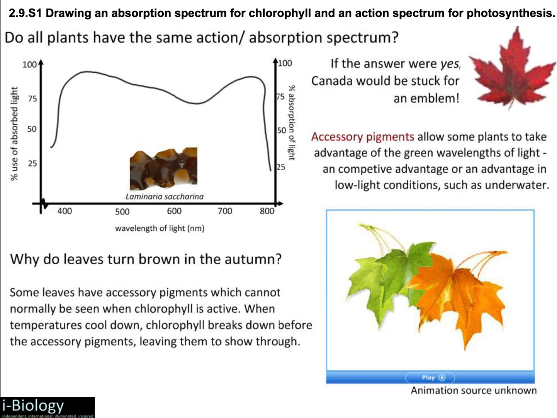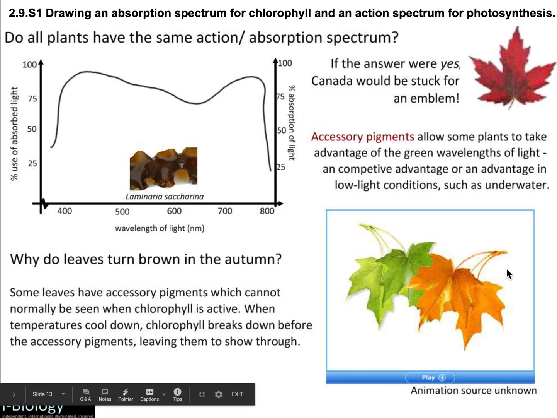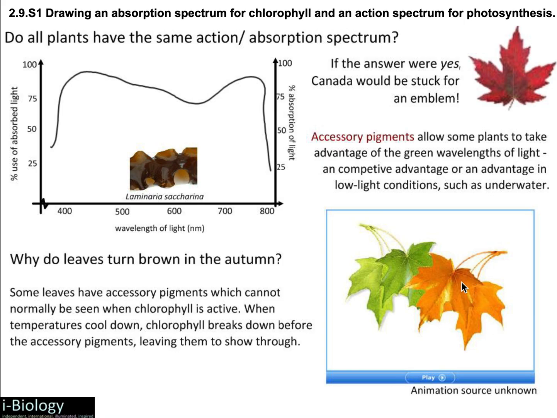So we start to see some of those other colors, those other pigments in the plant. We start to see those reds and oranges that usually are hidden because the chlorophyll is so strong and it's absorbing all those colors except green. So we start to see the other pigments, and so this orange leaf here, what you would assume is that it does not absorb that orange pigment, and that's why we see it. It's absorbing green pigment wavelengths. So that is why we see different colors in plants, because of these accessory pigments.